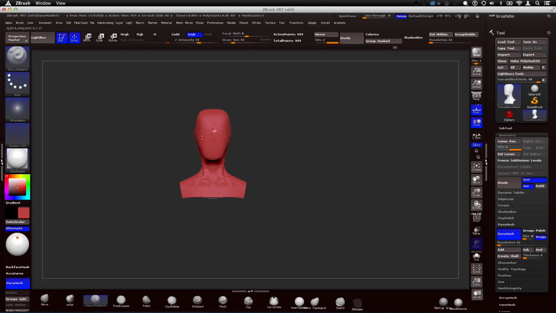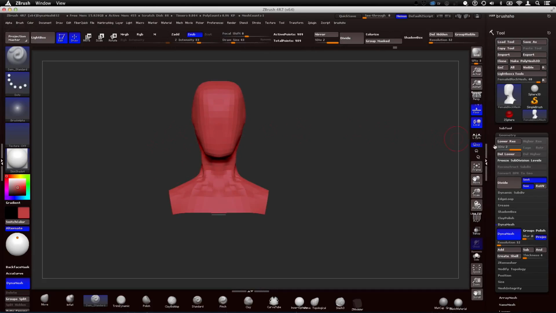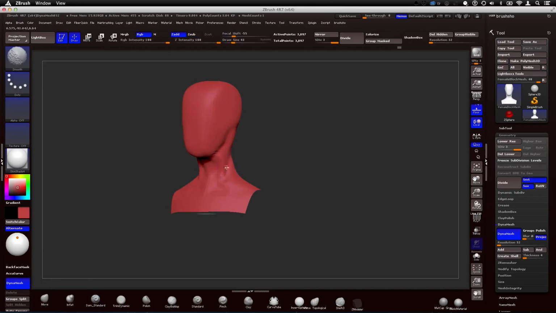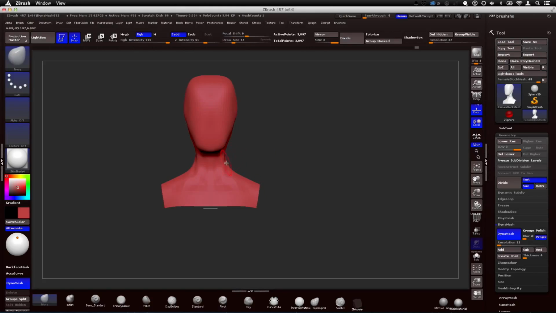So this is why I wanted to show you this. This is how you work. You go until you can't go anymore, then you can press divide. Saw what happened? It smoothed it out. It added about 4 times as much, and now we can keep working. And so this is the workflow. You keep manipulating at the lowest subdivision level you can. Okay, get the next forms you want in there.